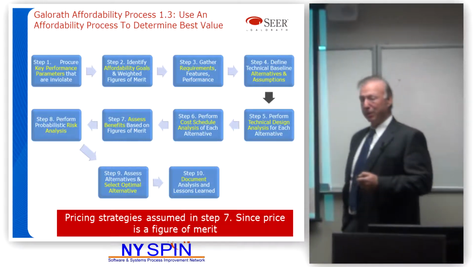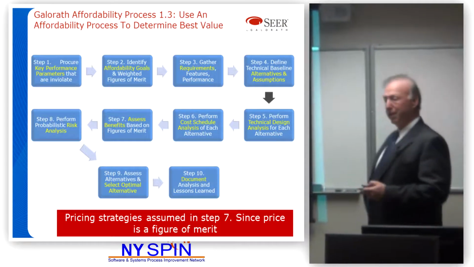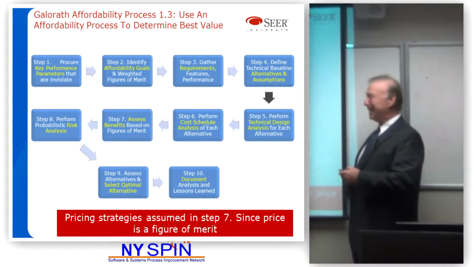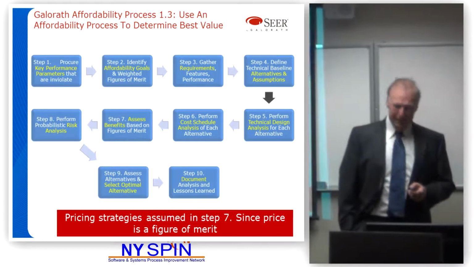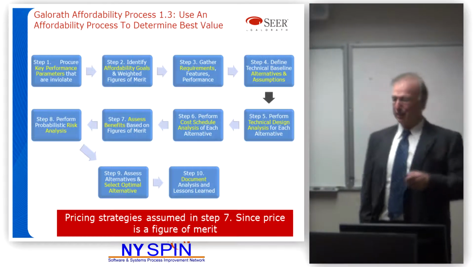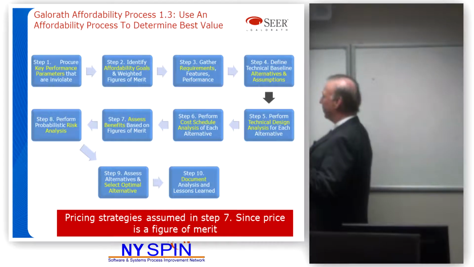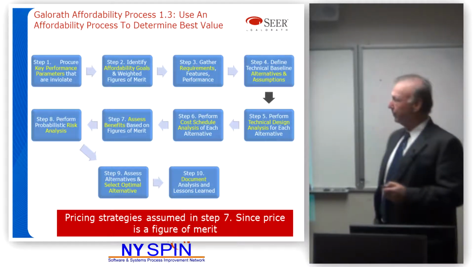Step two, identify affordability goals. What are you trying to accomplish? How do you rate them? Number three, figure out what it is you want to build. Gather the requirements and features and performance, the things you've got to have, the things that are nice to have. Some of you are thinking, this guy is clueless. He doesn't understand our job. We've got to do all this yesterday. I do understand that. I suggest even a short amount of time spent on the affordability process can have big dividends.